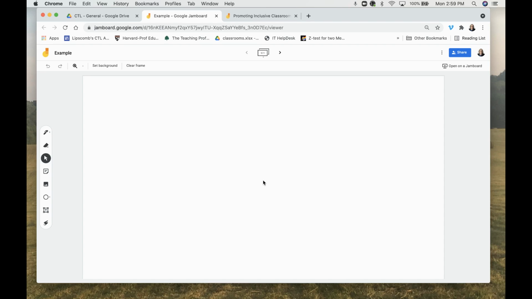The second thing I typically do is put directions on my Jamboard for my students. So I'll go over to the tools that are listed on the left and click on text box. This allows me to type in the directions that I want to give students.